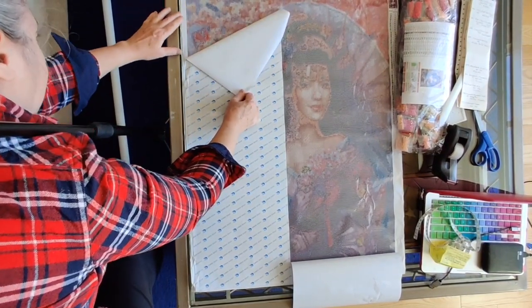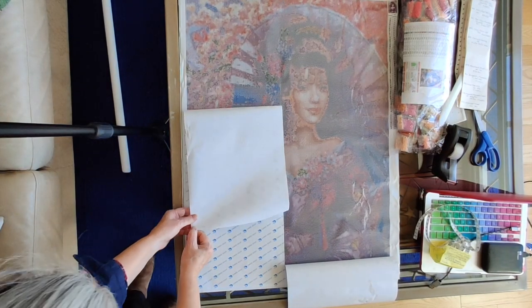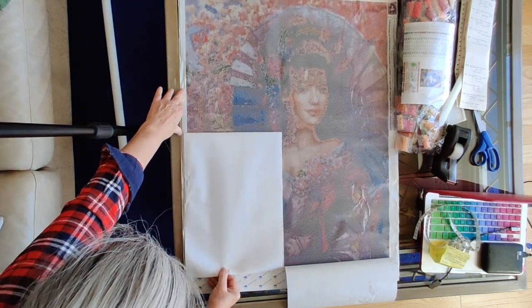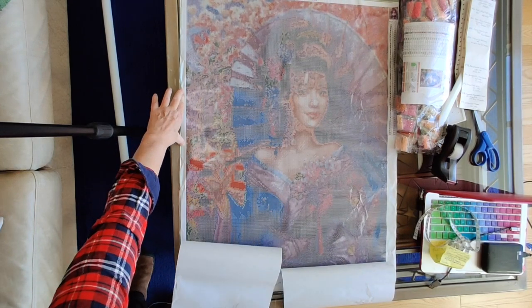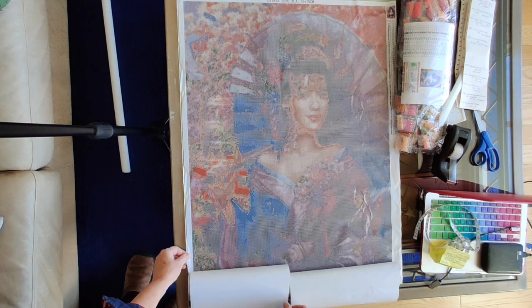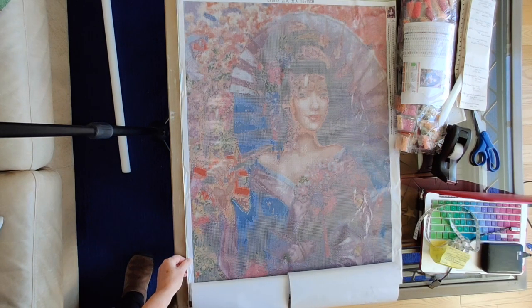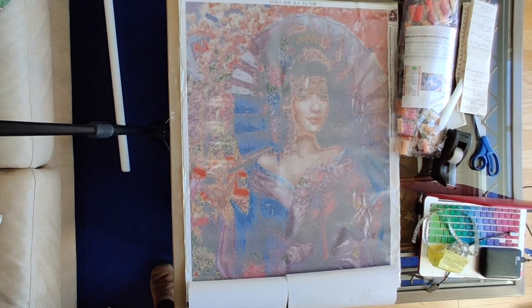Yeah, the adhesive goes almost to the edge of the diamond painting there. Okay. So yeah, this looks really, really nice. Wow. That's going to be beautiful. Can you see it all? Yeah, you can see it all.